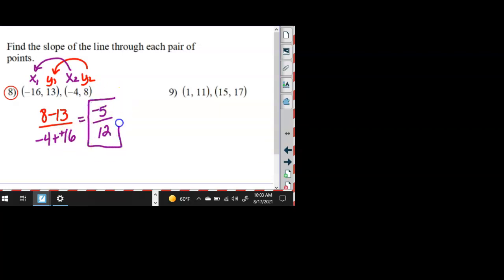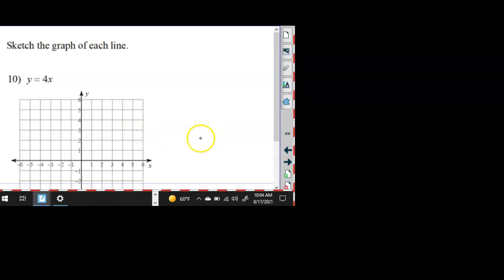Okay. So if we were graphing that, you could go down 5 and right 12, or you could move the negative in your brain to the bottom and say, I'm going to go up 5, but left 12, because that would be the same thing. When we go to graph in a minute, we'll talk more about that. But down 5 and over 12, and up 5 and back 12, would be the same tilt. Everybody good with what I'm saying? Okay. So there's an example of slope. Guess what your homework's going to be? Just go back and do the ones I skipped. That's it, okay?